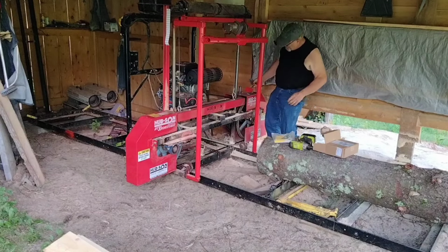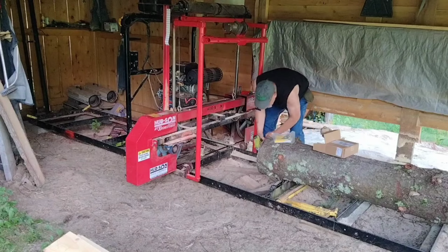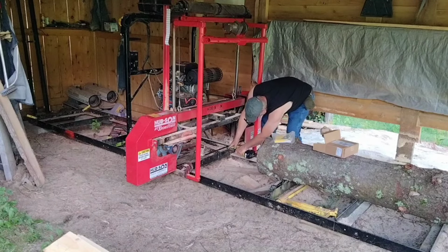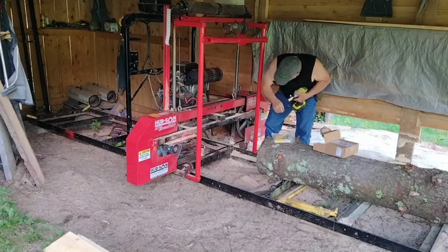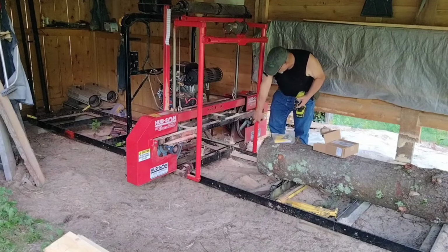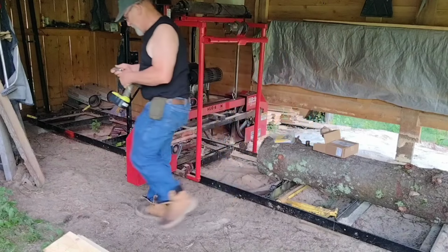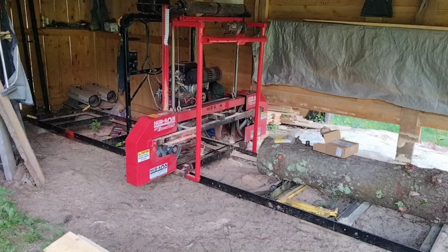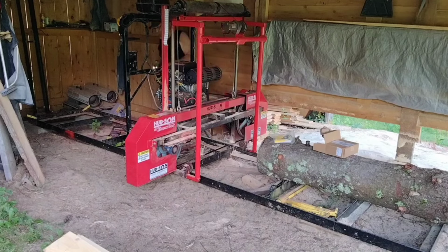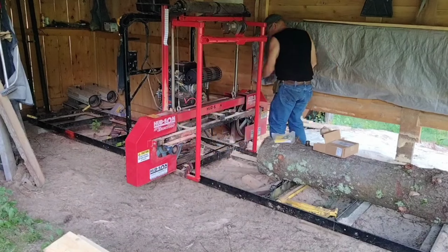All right. These are supposed to be pretty simple to put on. Does require taking the bolts off here. Don't have the mill quite high enough, so I'm going to have to go up a little higher with it. The wheel is still stuck in the track. Now what may have happened is I have the jack sitting on a board, but it's sitting on sawdust. I guess that sawdust could have compressed. All right.